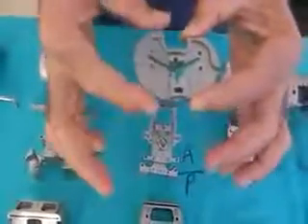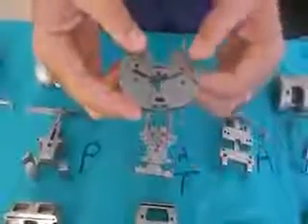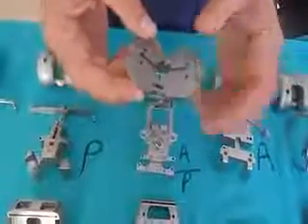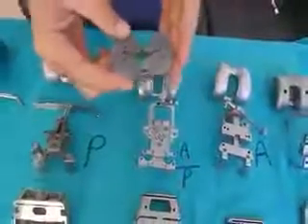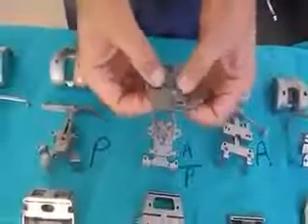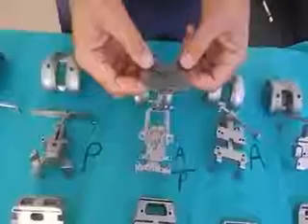The tibia is also an advantage because it's anatomical — the AP dimension of the lateral tibial condyle is smaller than the medial. So this anatomical tibia means you are not overhanging posterior laterally even when you externally rotate. The tibial preparation is also very simple and you are not losing too much bone.